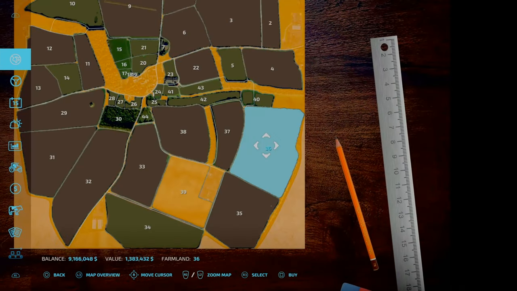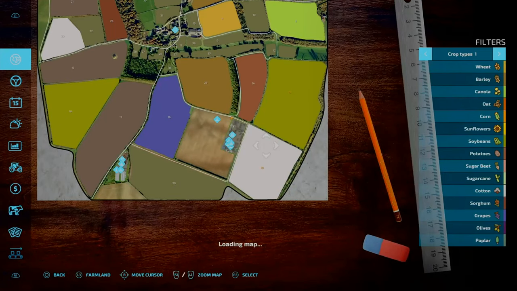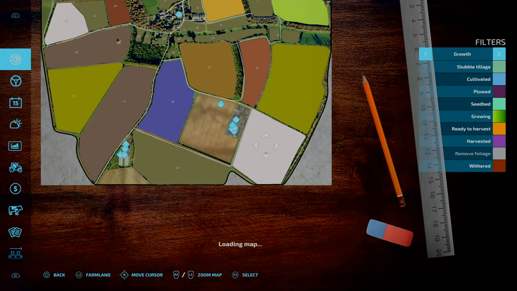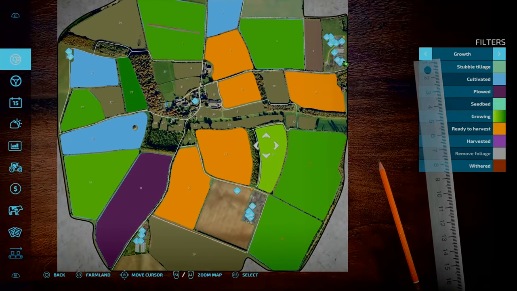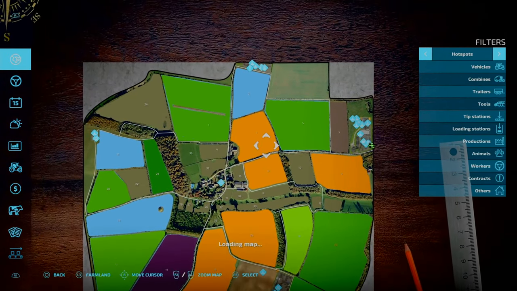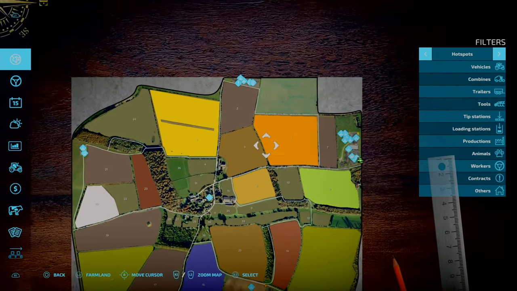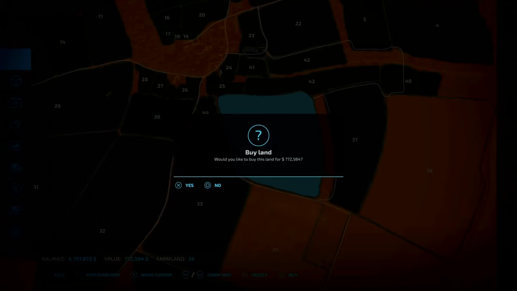So I'm thinking purchase a couple of fields. Cotton's a good field to have. I'm not sure if that's ready to harvest. We are running this season, so that's going to be a while before they're ready. So yeah, what fields are these? We've got oats, barley, and canola. So I think, to be honest, we're going to be purchasing that field.